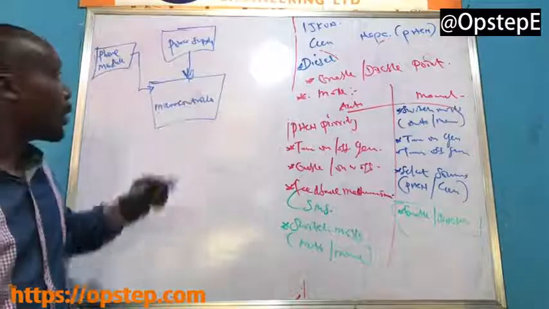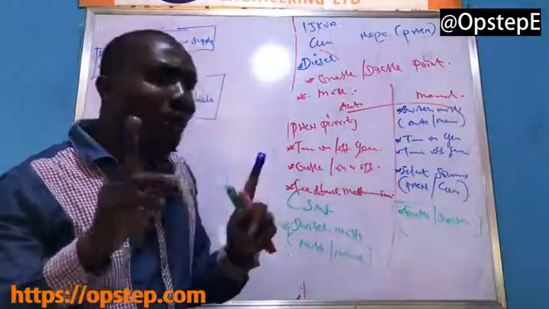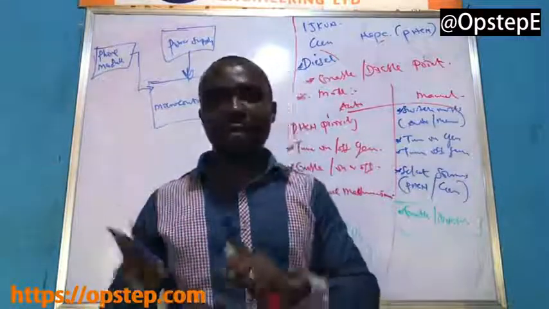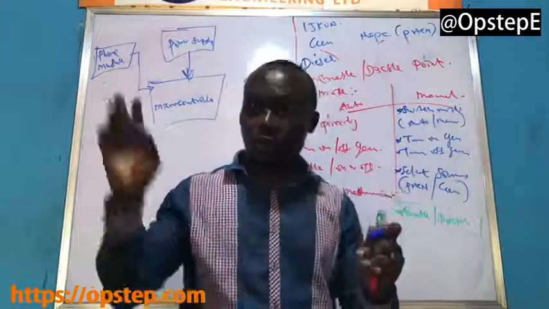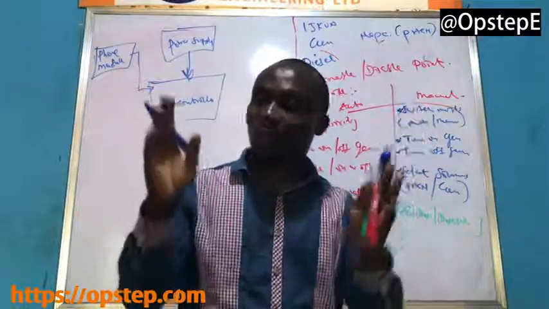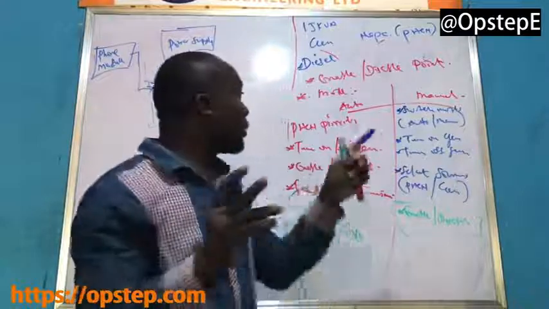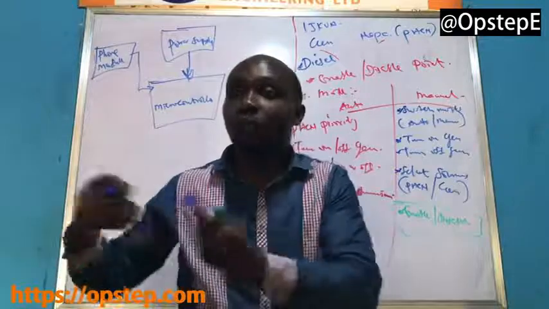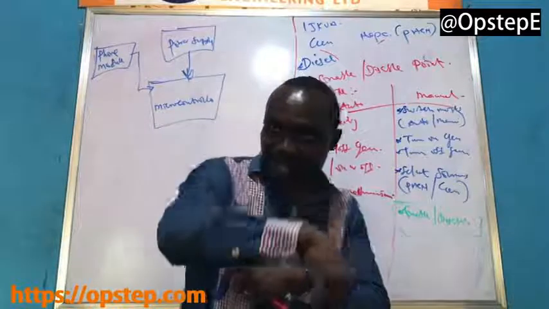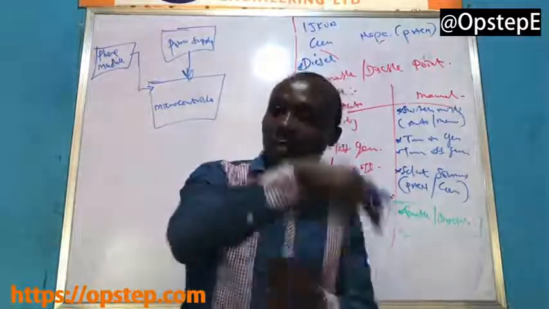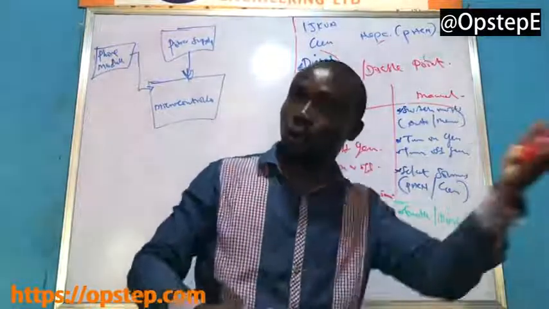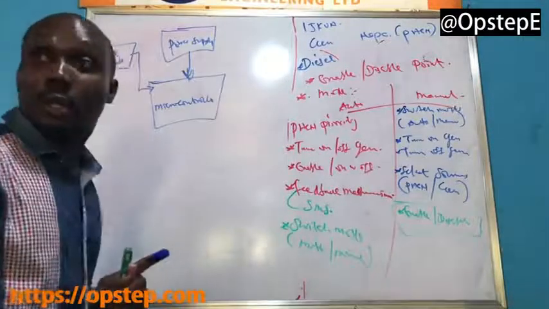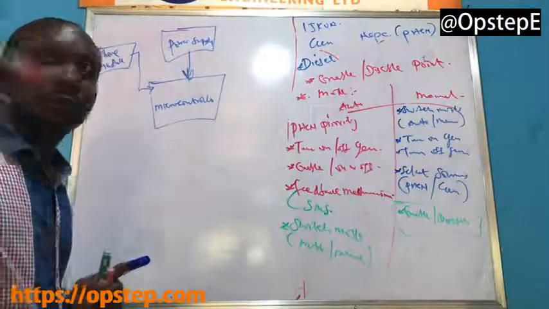Are you following me? Now, for me to be able to tell when there is NEPA and when there is no NEPA, or when there is generator and when there is no generator, I'm going to need a NEPA sensor, a generator sensor. I'm going to need something that lets me know which of them is available. Because if the system does not know which is available, then it does not know who to switch to. If NEPA has priority, it needs to know when NEPA is available. Its knowledge of NEPA availability is what lets it switch the load to NEPA. Do you get my point now? So we need two sensors. Can I continue? Yeah. Are we good? Yeah, so we need two sensors.